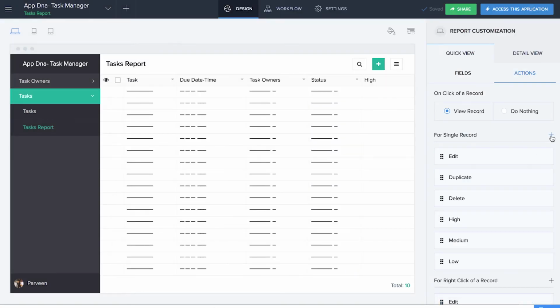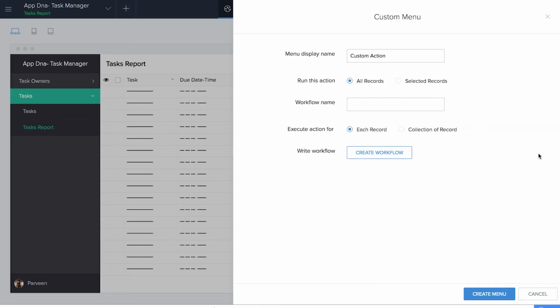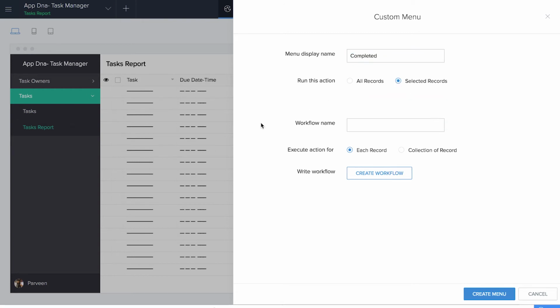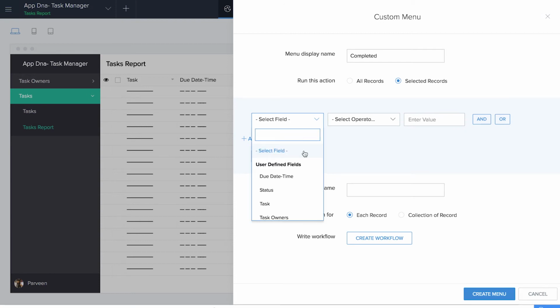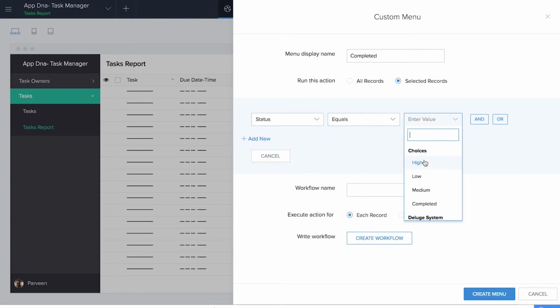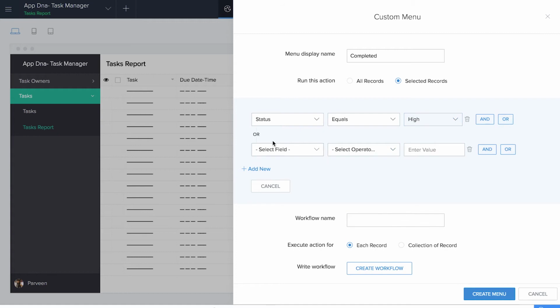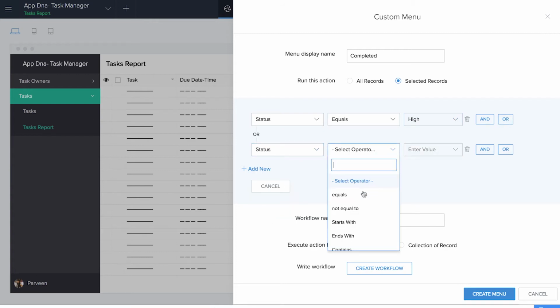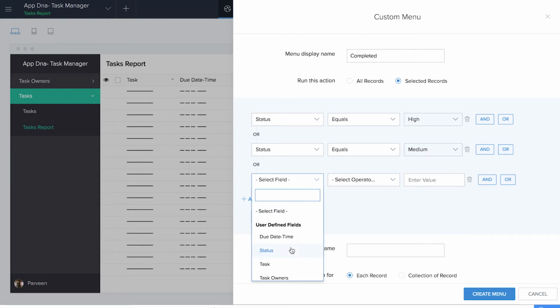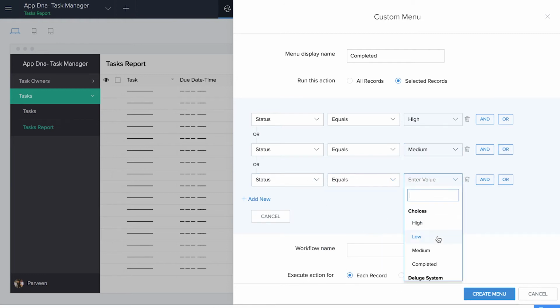The next button that we will create will be the completed button. So this one will happen when the status is either high, low, or medium. Status equals high or status equals medium or status equals low.